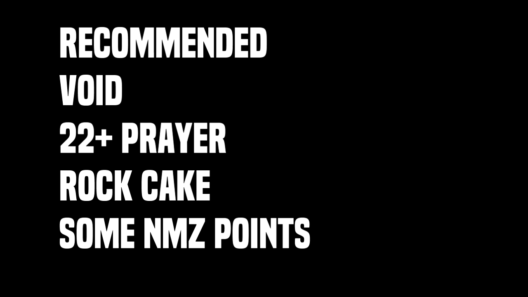You don't need 22 plus Prayer. You can do it with lower, but then it will be more annoying. You'll either have to have really short trips, or I think there are some items that can lower your HP. I think one is a badly cooked karambwan. I think it lowers it by 6, so you'll just have to bring some of those with you, and every time your HP gets up to 7, you just eat one of those. I haven't tested that out though, so I would recommend, once again, 22 plus Prayer.